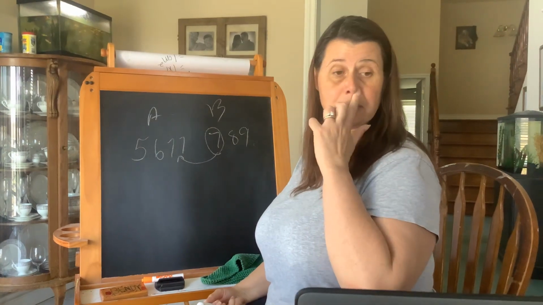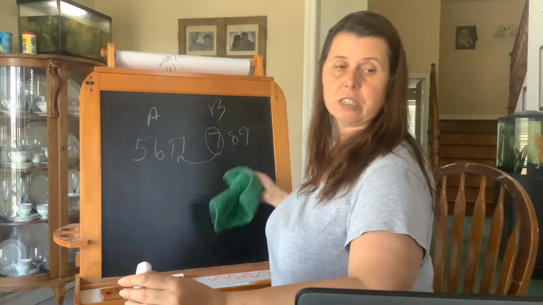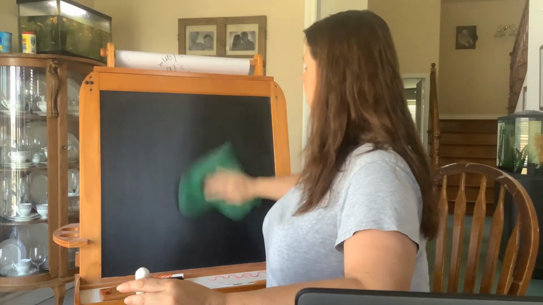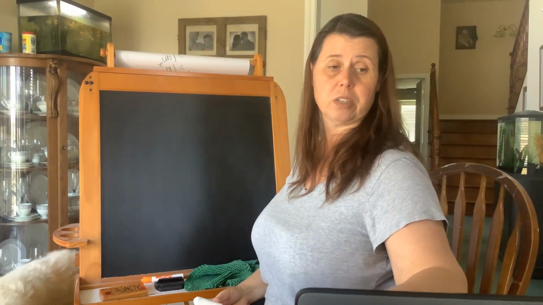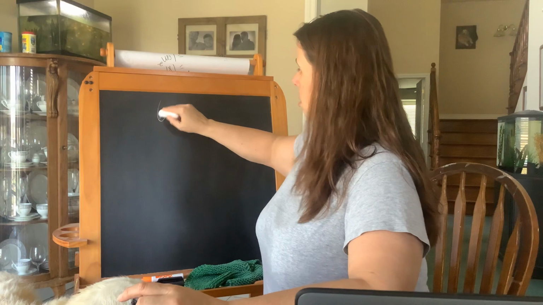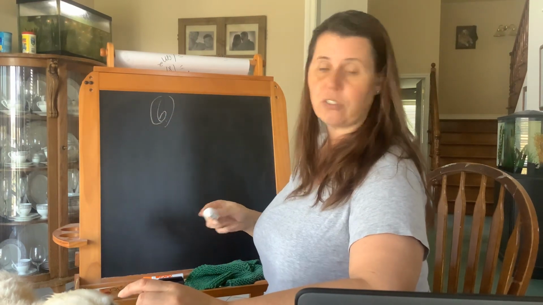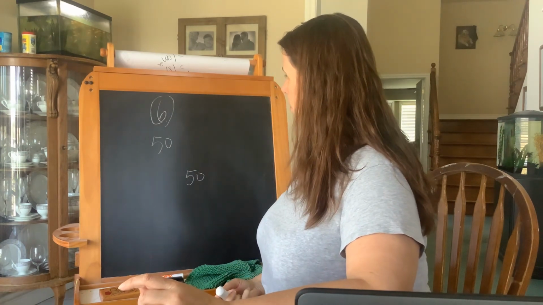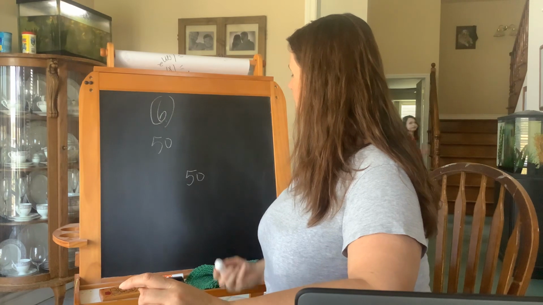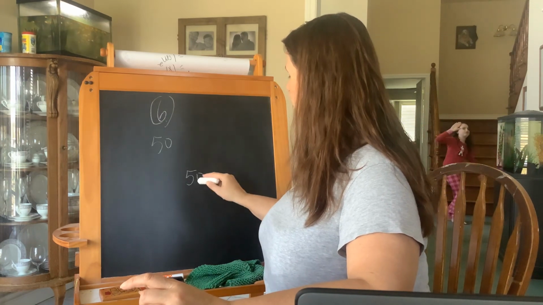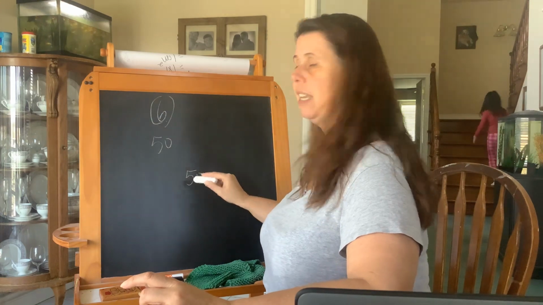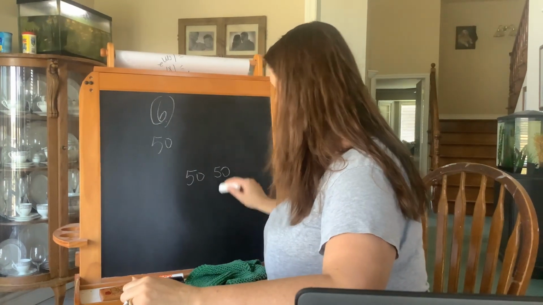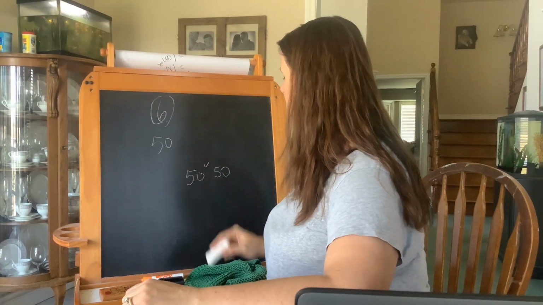Bonus, you have a set of 6 whole numbers. Some of them can be 0. Find the lowest possible sum of all the numbers in the set. All right, so I had to think really hard about this one. Okay, 6 numbers. We need 6 numbers. Median in the first one is 50, which means that 50 has to be in the middle. Okay, but it's 6, which means that there won't be a number in the middle. It's going to be the middle of 2 numbers. So we have to have 2 50s and make that in the middle so that the median is there.